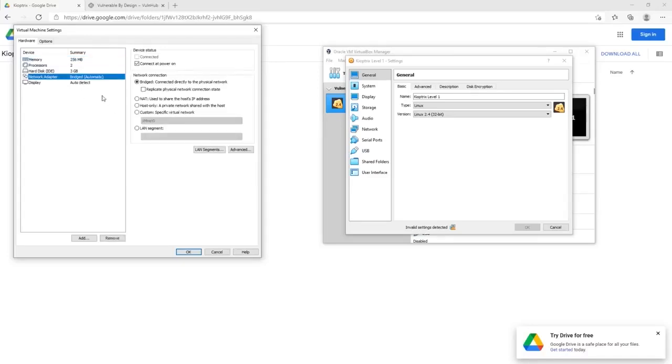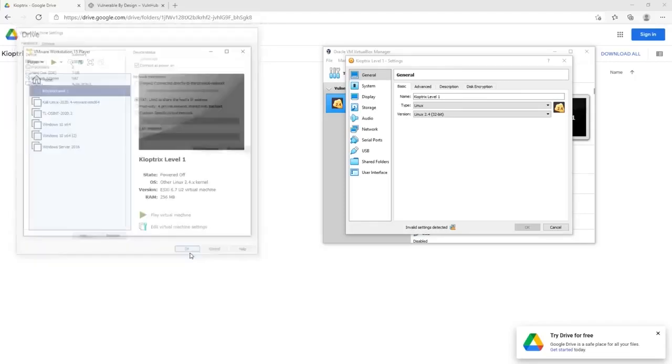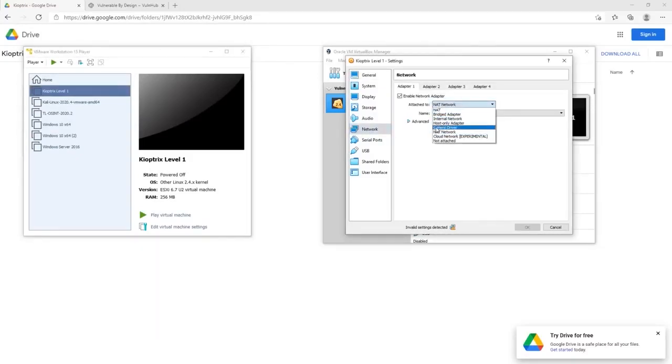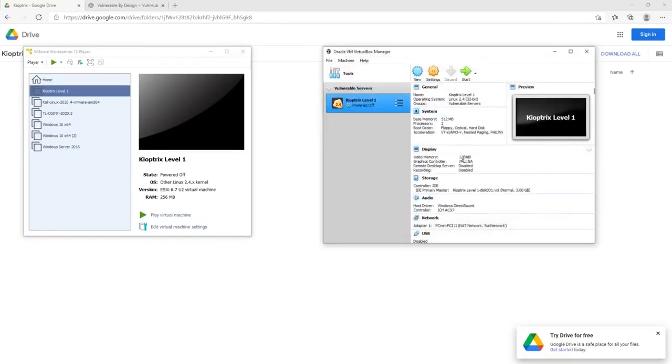And then here in the network adapter, we're going to switch to NAT. Make sure you're good there and just hit OK. And that should be it. Same thing here. If you want to switch the storage, or the amount of RAM allocated, you can. The only big thing here is going into the network, and you can see that it says NAT network, and that's exactly what we want. Okay, so this box is set up just fine.